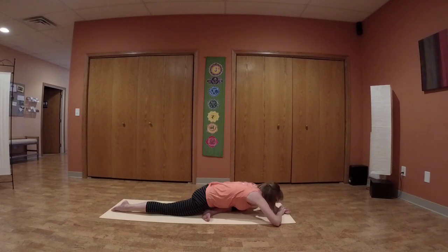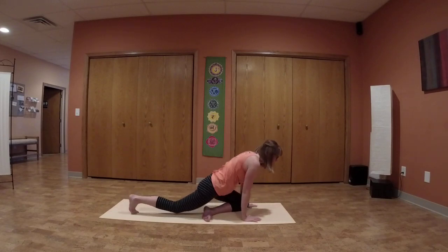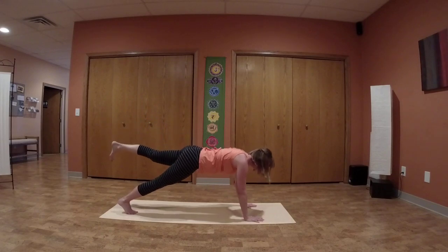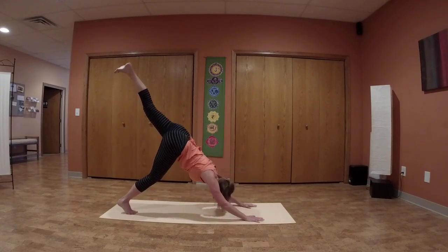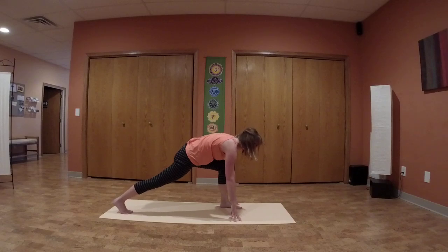On your next inhale, start to press up. Plant those hands, tuck those back toes. Lift up and back into three-legged dog. So extend that left leg back, nice and long. Then we're going to shift our weight into our hands, find a three-legged plank. Engage that core. Inhale, up and back, three-legged dog. We're going to draw our foot through our hands, moving into our low lunge on our left side.